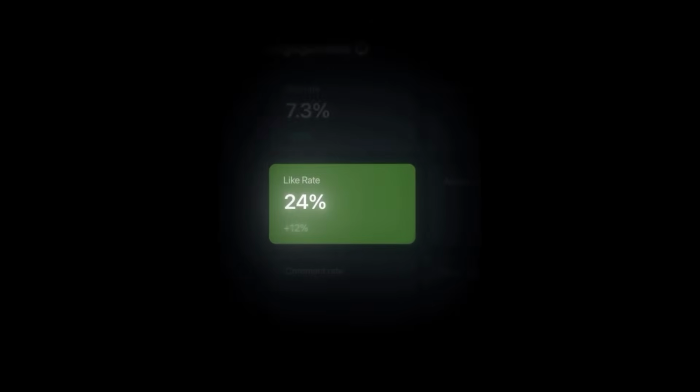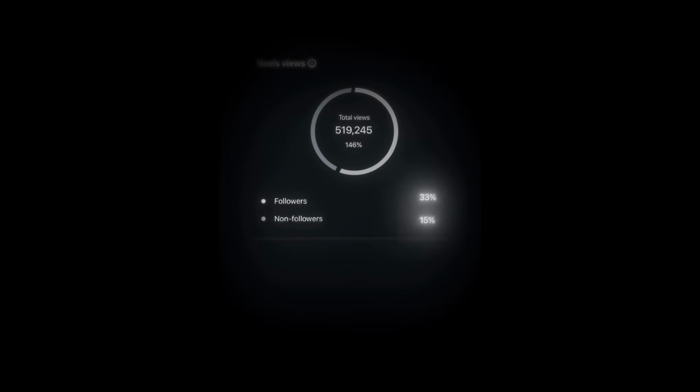And now here is an example applying this principle in a video edit. It shows you your video skip rates, it shows you your video's like rates, share rates, follower versus non-follower engagement, but most importantly, it reveals your video's retention graph. Huge difference. Now, how can you apply this principle?